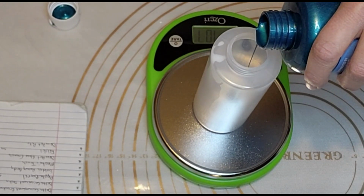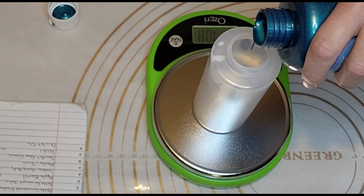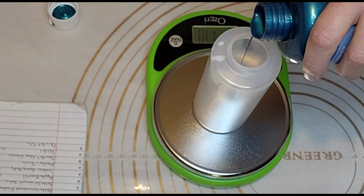And I do have different measurements for different types of paint because they all react just a little bit different. Some of them are thicker than others, some are thinner.